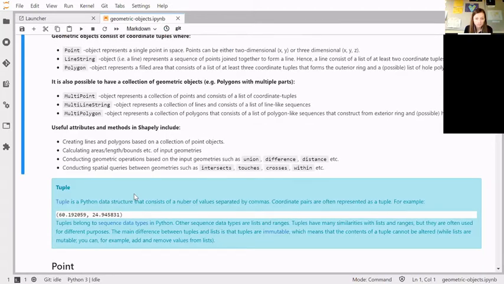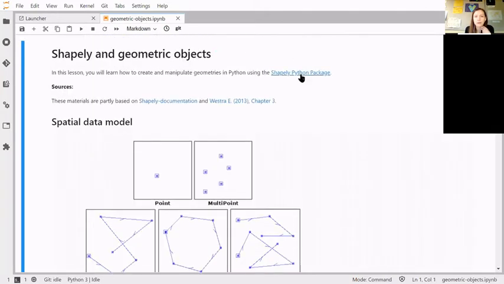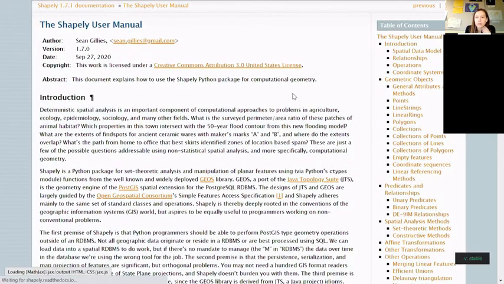In Shapely, we can create these objects, and then there are some basic operations such as combining the objects using union, calculating distances, and so on, looking at the topology, if two items touch or cross each other or intersect, and so on. So this is basic overlay terminology from GIS software. A good reference is the Shapely documentation here. I hope you will spend some time reading this page while working on the exercise.